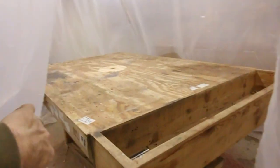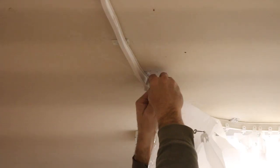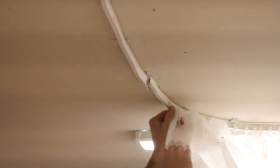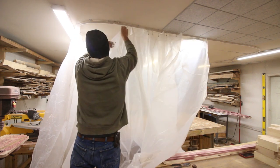I cut my curtain into three different sections so that I would have doorways to walk through, but you can really set this up however you want. If you wanted to you could even leave the tops of the curtains intact and that way you would still have the doorway but then you would only have to pull the curtain through once. I was a little worried that doing that would have ended up tearing the curtain in the middle and then I would have ended up with two different curtains anyway.